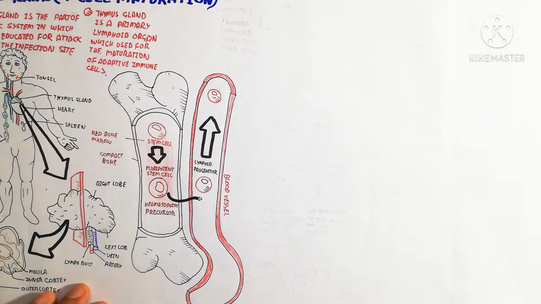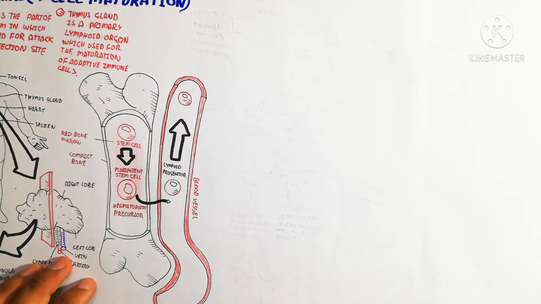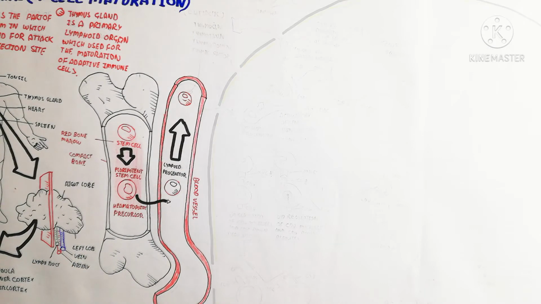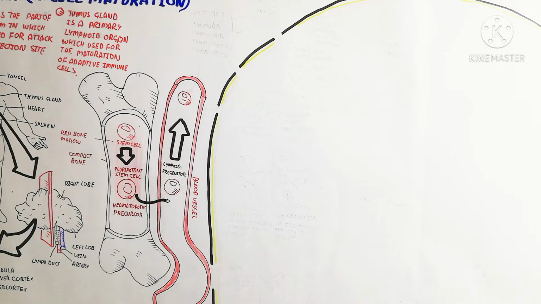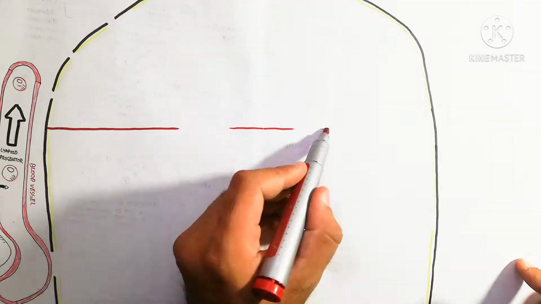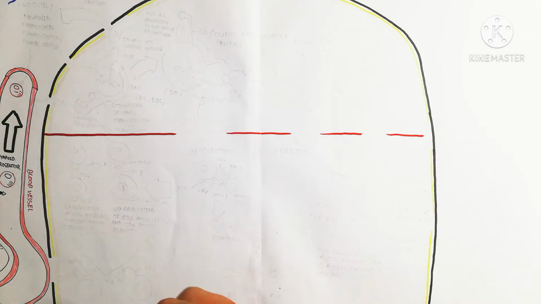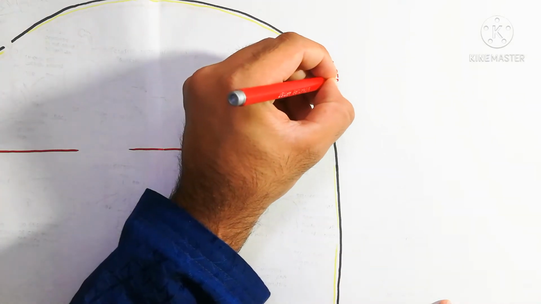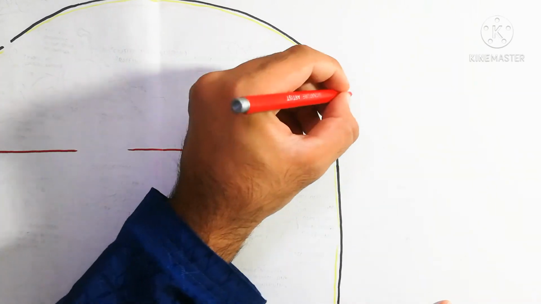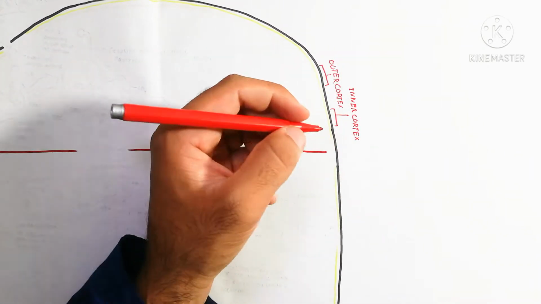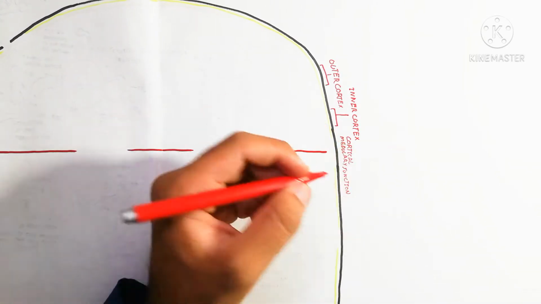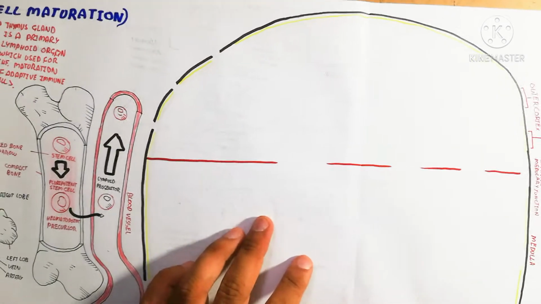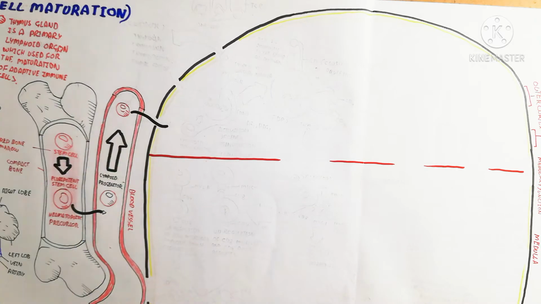You should remember that the thymus gland is made up of three partitions: the medulla inside, and the inner and outer cortex. Here is the structure of the thymus gland I am drawing, with which we will be able to understand the maturation and activation of the T cell. Here is the outer cortex, while inside is the inner cortex and the upper part is the medulla. Inside, the cortical medullary junction is present in red color, while further inside is the medulla. Let's talk about it from here.